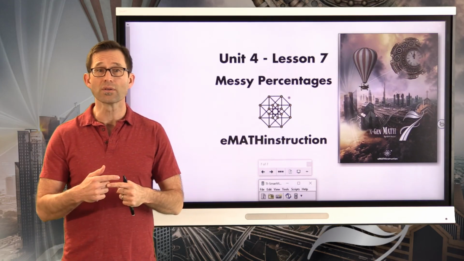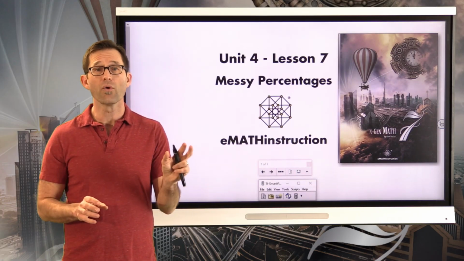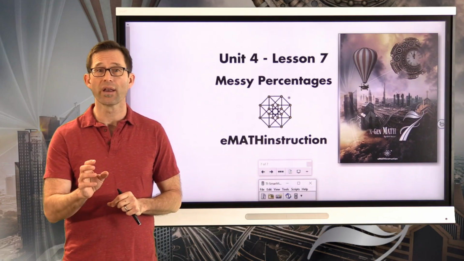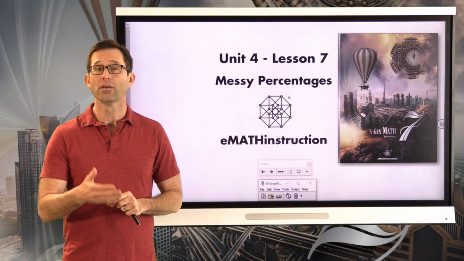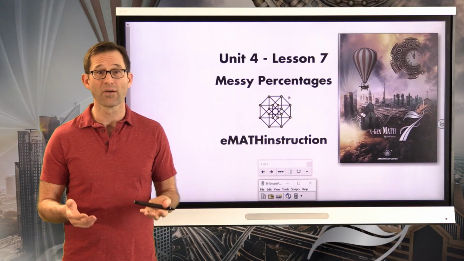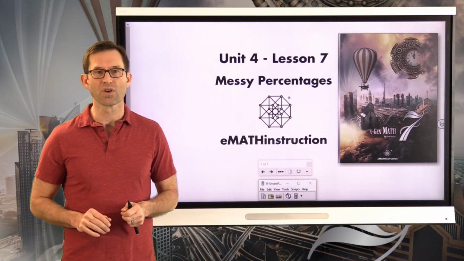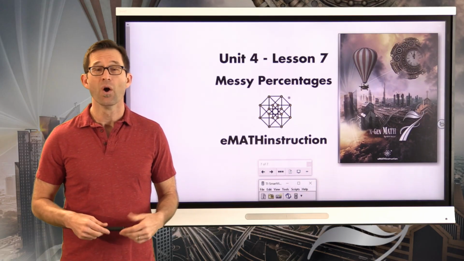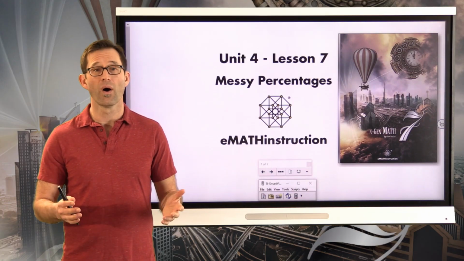Then we also looked at the corresponding question, which is if we know the whole and we know the part, can we calculate the percent by simply taking the part, dividing it by the whole to get a decimal, then multiplying that decimal by 100 to figure out the percent. Now again, most of the time that doesn't turn out to be a nice whole number percent. Often it's got messiness going on within it. We just have to be able to interpret it correctly. All right, we're going to see a little bit more of this messiness in our next lesson, also on percents.